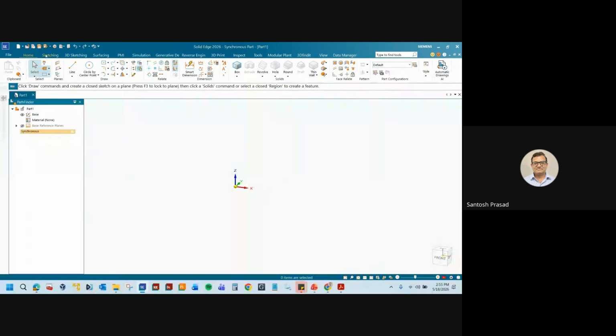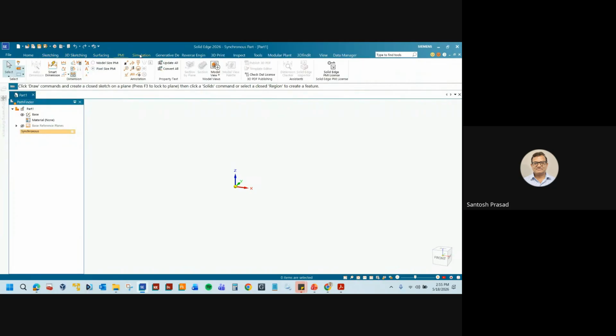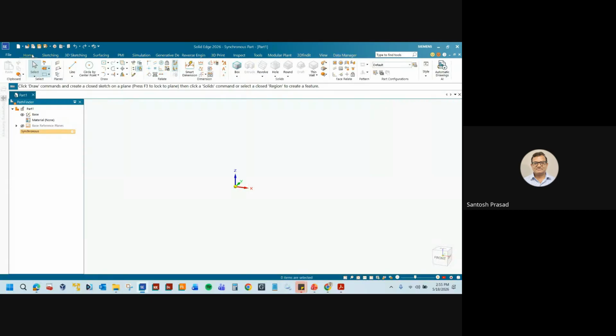Now you can see that there are different tabs as I showed in the presentation as well. There are many tabs. Under Home we have a sketch, we have some constraining objects which are under the Relate section, and we have dimensions, all the dimension types, and some solid creation commands and some more commands to make the component, or the object, or the model fully constrained.